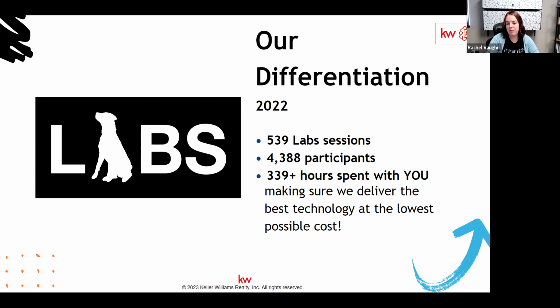We had almost 4,400 participants in this, and over 340 hours spent on delivering technology at the lowest cost available, but also reiterating that it was built by an agent. So when you see something, there was a vast majority reasoning behind it for an agent or a team wanting or feeling this was the best route to go. So just to understand how these new updates and releases come about, it's really what the agents want and need, and that's the majority.